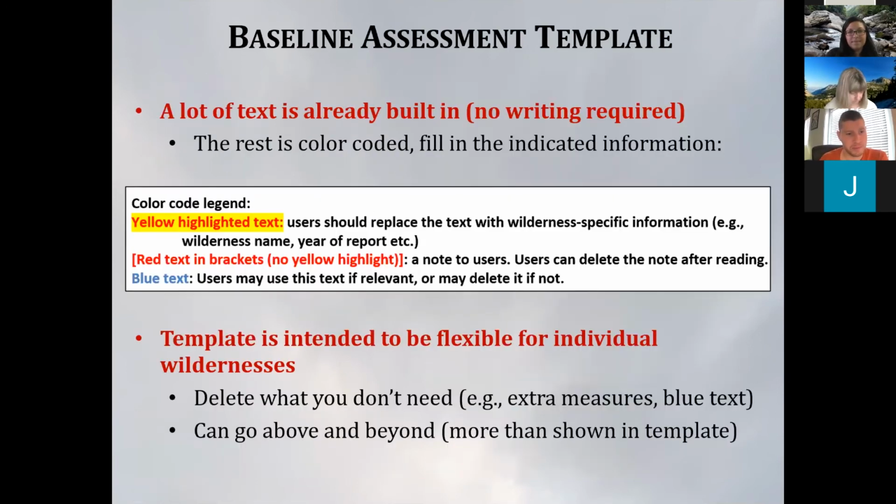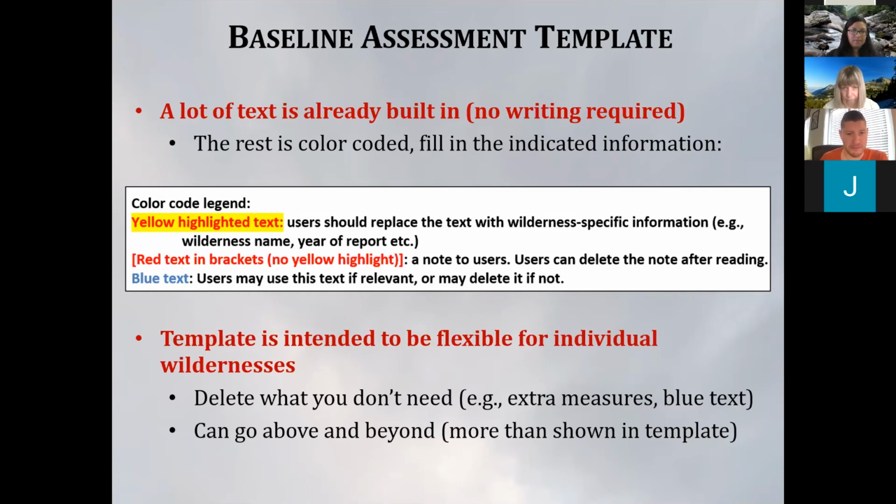And then the red brackets, we'll see an example of all of this, but they're going to show recommendations of what you could use or could write throughout the template. Users have to delete these, because it will look really strange if all these recommendations are left in the report. So delete that red text after you've used it and noted the help to write out every part. And then blue text, this is if it's relevant, just delete if it's not. It's just other parts that help you navigate through the template.